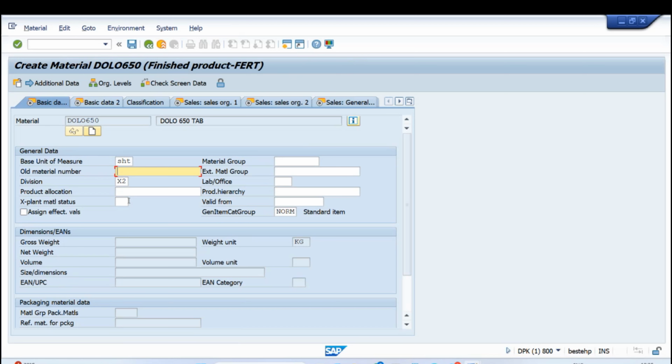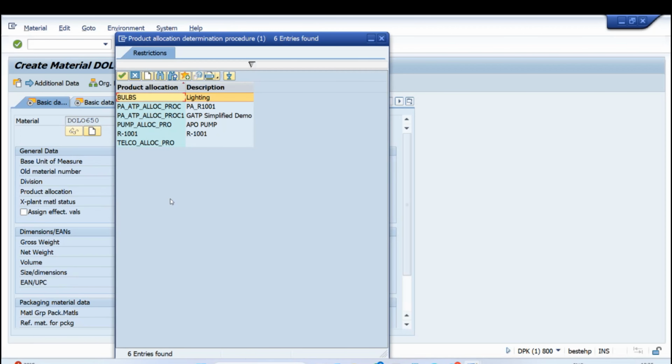I am reserving some stock for the particular customer, so that field we call product allocation. Based on customer groups and distribution channels, we'll maintain it. This is created by the MM consultant. If we need to reserve based on distribution channels or customer groups, we maintain it here.